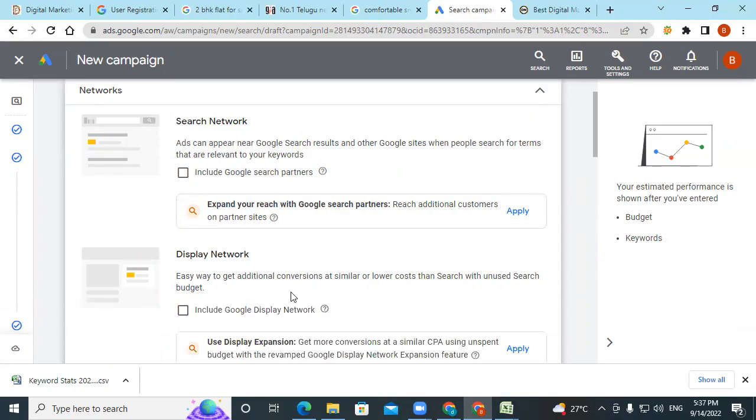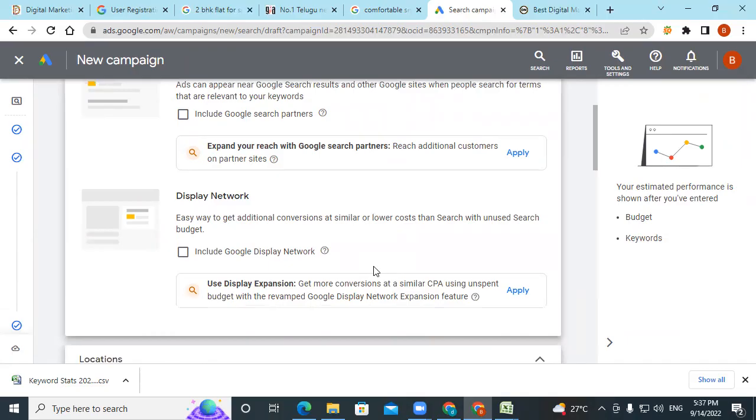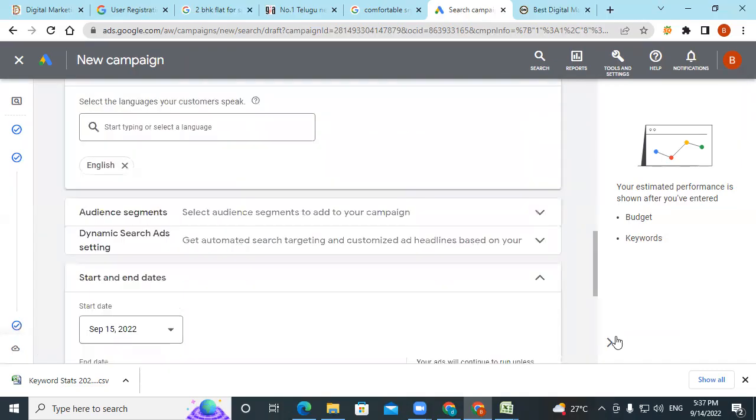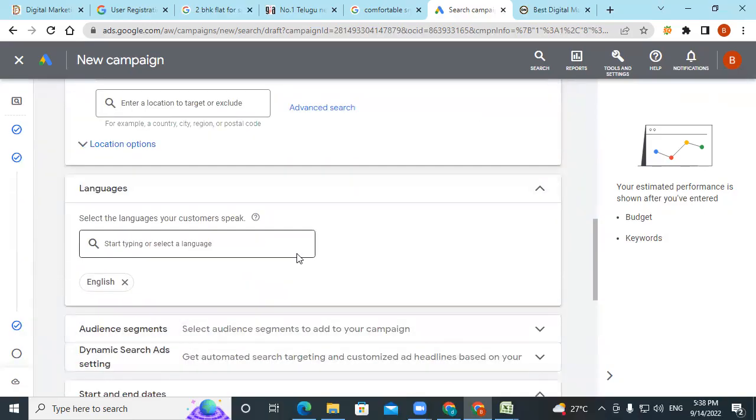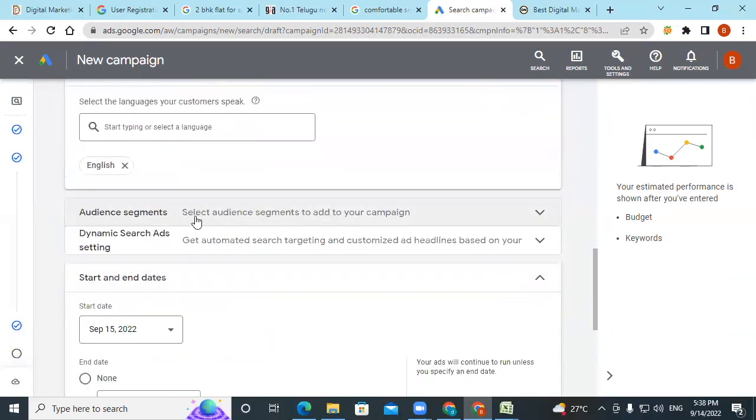Then what did I do? Location targeting options. We have seen normal search, and we have got into advanced search. We have seen radius based search and pin mode search, how to include the location, how to exclude the location. And then language normal. Audience segment, I said we will discuss in display campaigns. Dynamic ads, never take them because they are automated ads. You should have the control with you, so don't select that.